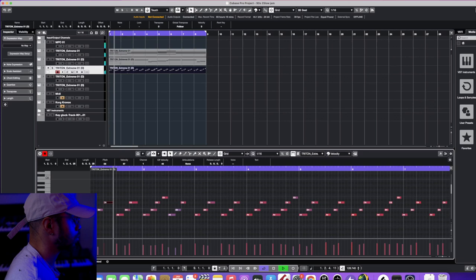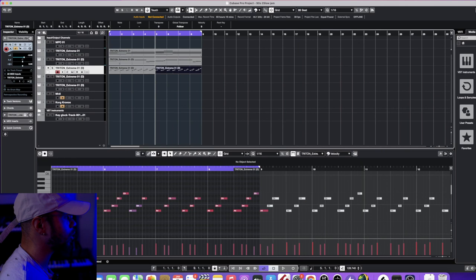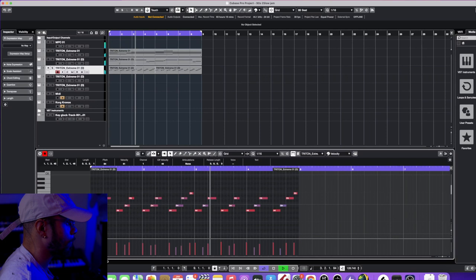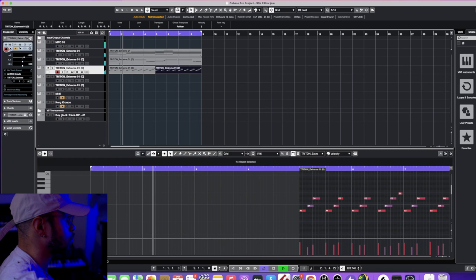I'm definitely about to have to fix some of those. I'm gonna do it the cheap way — I'm gonna chop it up. For some reason it's more easier for me to do it that way. Let's go ahead and copy and paste the new one over here — that should be right.